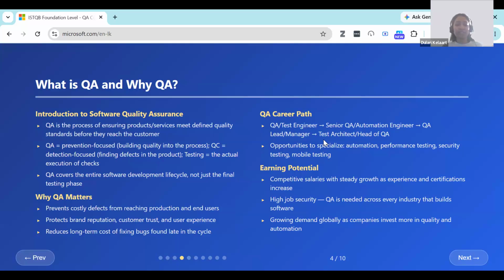And when it comes to the earning potential, as I talked about earlier as well, there are a lot of myths saying, oh, if you're a QA, you'll be earning a little. No, it's not like that. There are a lot of QAs out there who earn more than the project manager, the developer, the architect, and everyone else out there in the team. The QA is the one who will be earning more. Why? Because that resource provides some skill sets, the professional values, which are really valuable to the customers or to the product or the project that we have been working on.